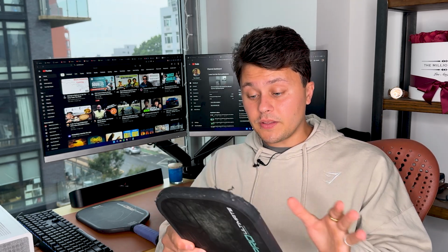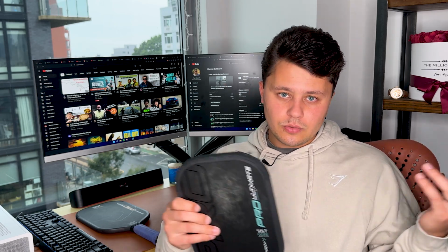And again, I want to caveat all of this with the fact that it may not be broken in, right? Because right now, this feels like a sluggish paddle without that much additional power on it. This does feel to a point that I'm almost playing with a Vatic Pro, which is a little bit of a control paddle. I was having better resets and drops with the Vatic Pro. Now, on the counters, yes, this one still feels a bit better, but it's not at a crazy level. That's what I want to get at.